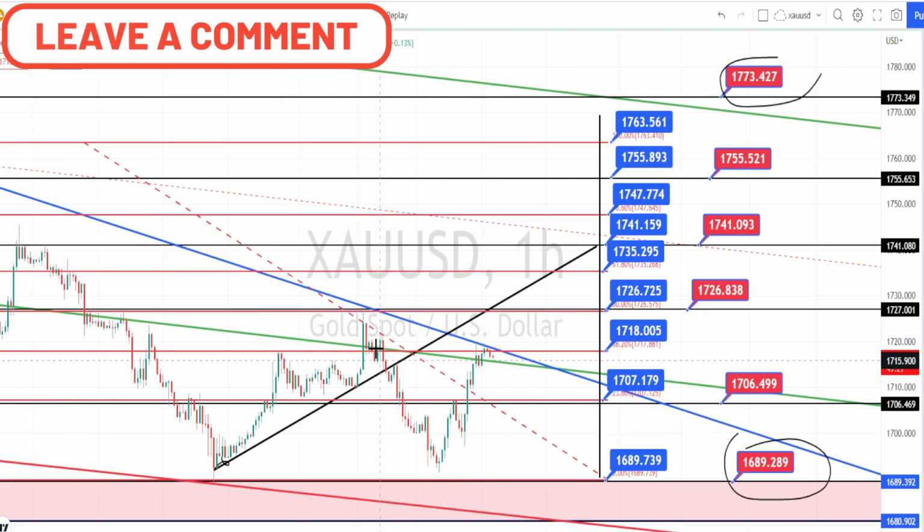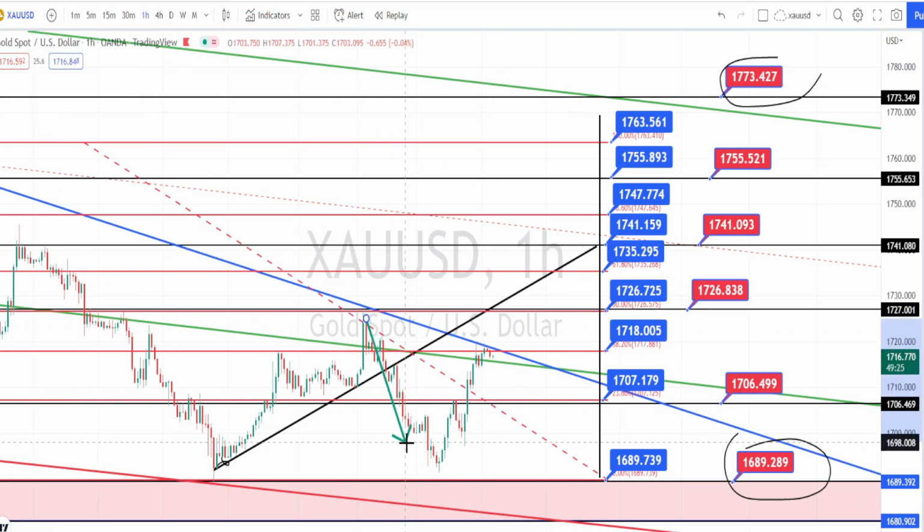When we closely look at the chart formation also, it has formed similar to an inverse head and shoulder pattern, and currently it has retraced or tested this resistance line. So we can expect a retracement to start from this resistance level of 1718. And the confirmation of the bearish side trend reversal will come once the price action breaks this green color support line from the daily time frame.